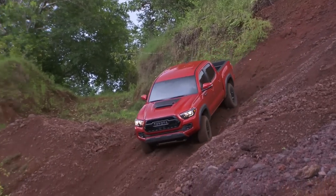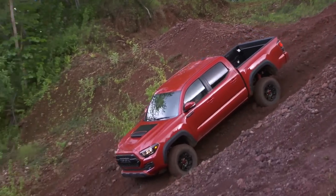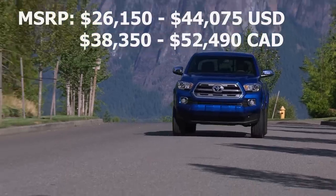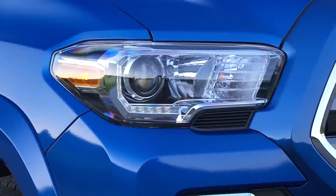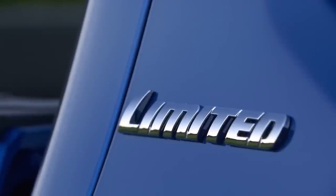If you're looking for a more traditional pickup truck that prioritizes towing capability and you plan to do some off-roading, then the Tacoma is the obvious choice. It is an extremely well-built pickup truck with one of the best reputations for build quality and long-term reliability. Its amazing reputation and desirability also give it one of the best resale values on the car market, meaning you'll get a lot of money back if you decide to sell it a few years — or even several years — down the road.